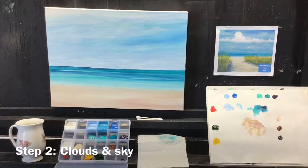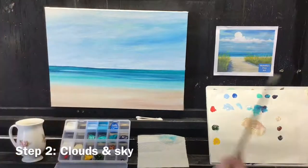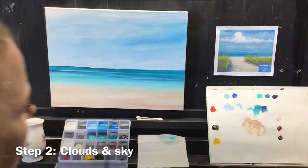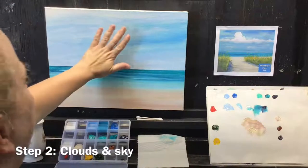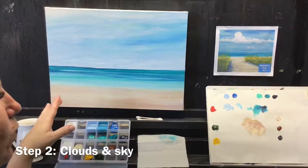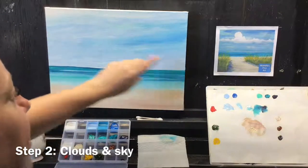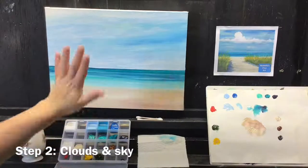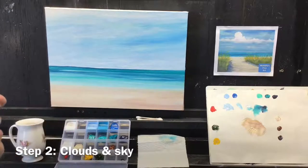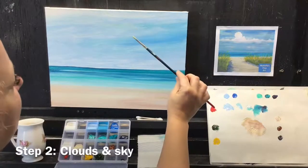Now, stage two, developing some details. So I like to switch up to my little round brush now, and I want to add some clouds up here in the sky. I've allowed enough of a drying time here, so it's no longer sticky. If you find that it's still wet, what you do is take a hair dryer and just gently blow dry it, and what it will do, it will set the paint so that you're able to go on to the next layer.